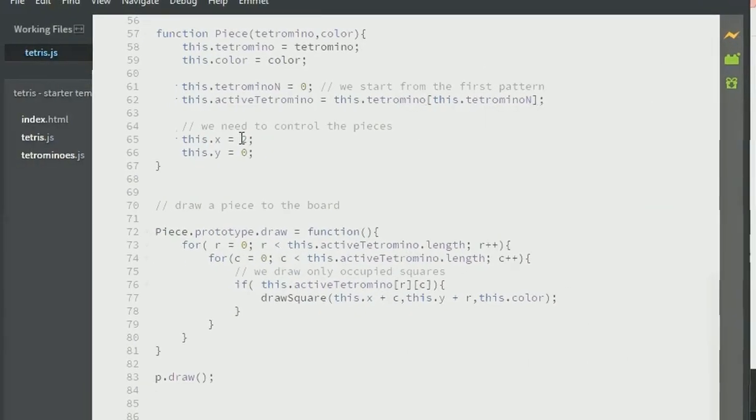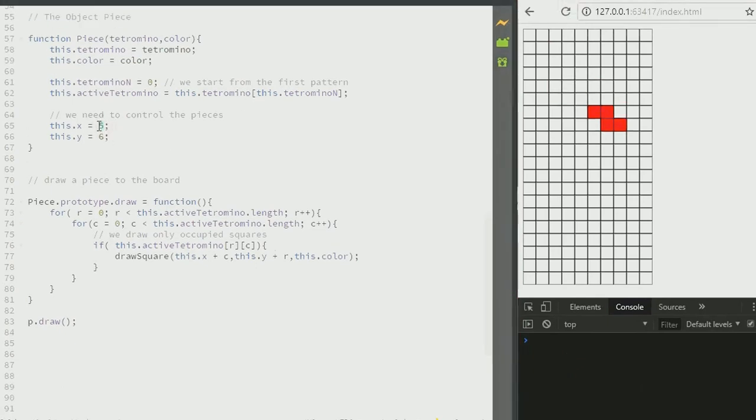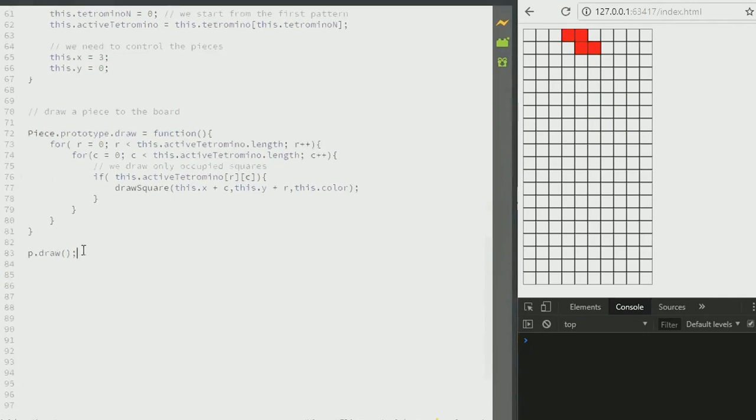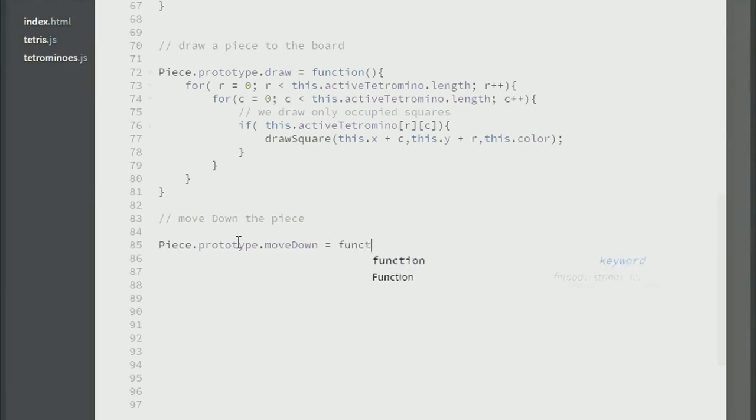So now to move our piece, we just have to change the coordinates, the x and y. I will set this to 3 and 0 for the y position for now. Then we will need to move down the piece. So say Piece.prototype.moveDown equals function.